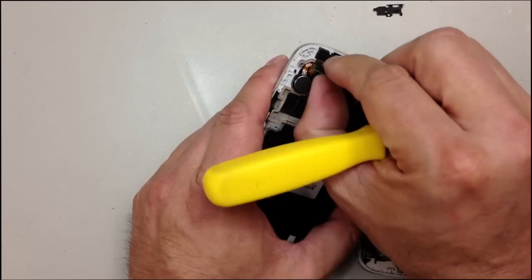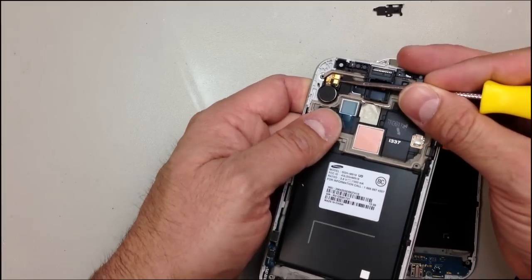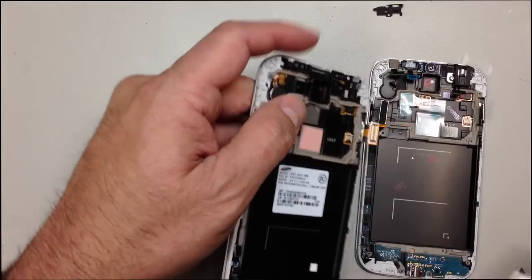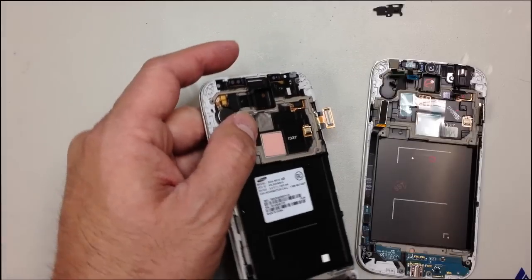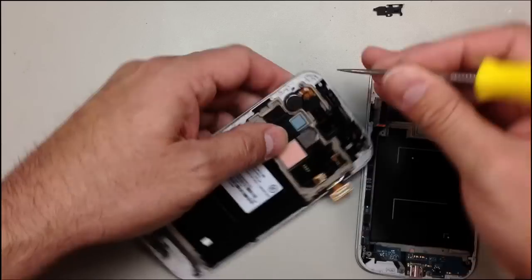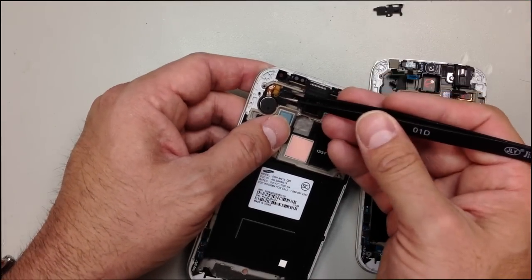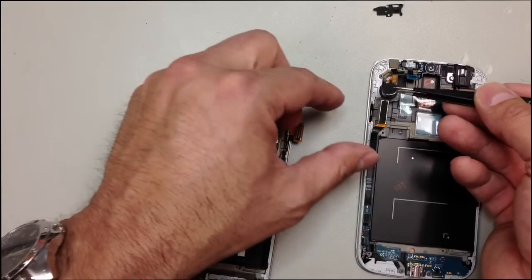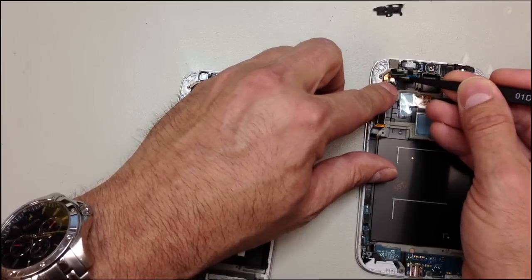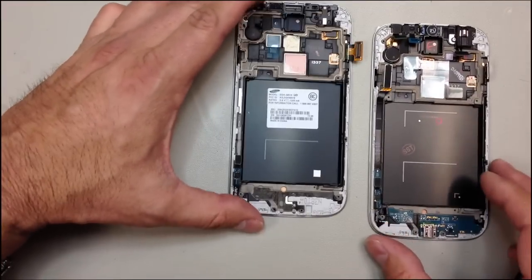And then of course we have our front-facing camera. Be real careful when you're going underneath this. It does have a lot of adhesive, and you want to make sure that you don't end up tearing that cable. And that will just kind of clip into place.